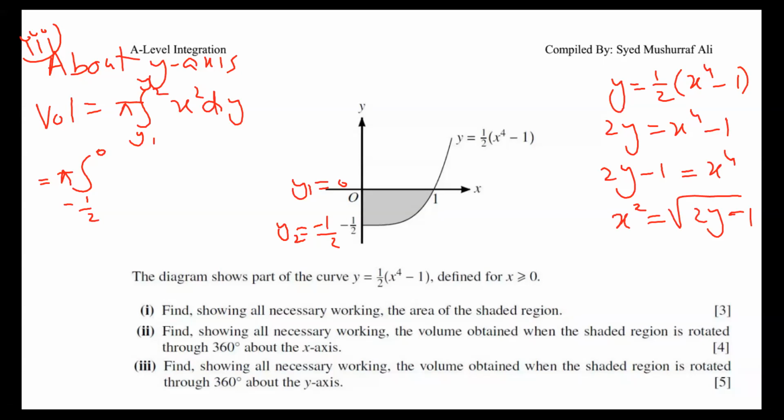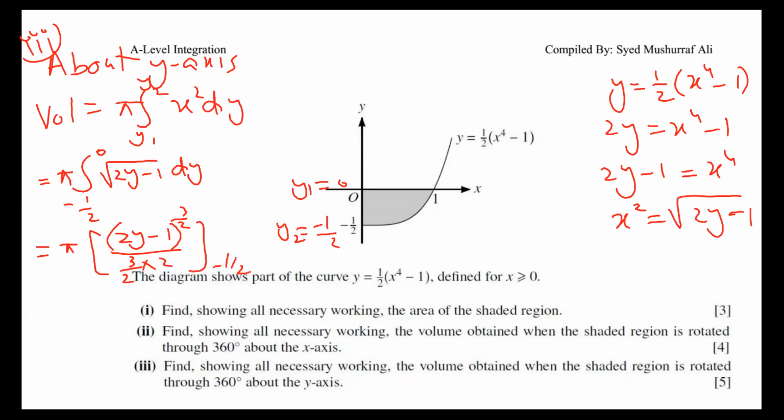So now I'm going to put it there. This x squared fully matches. So I just put this whole thing inside here. So I'm getting here root of 2y minus 1 dy. So let's see what happens then. What is the rule of integration? Increase the power by 1. So the half becomes 3 by 2, and 3 by 2 into the base derivative. This 1 has a 0 derivative and 2y is 2. And the limit is minus half till 0.